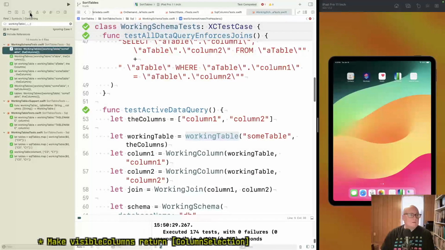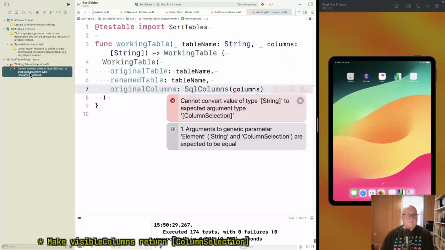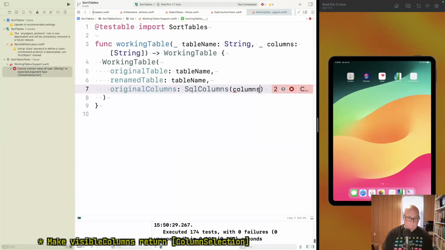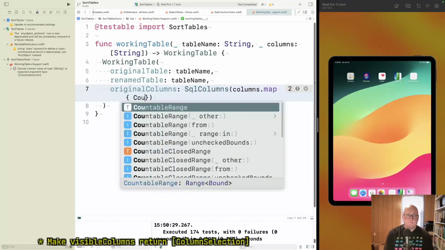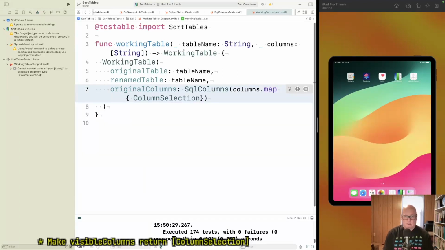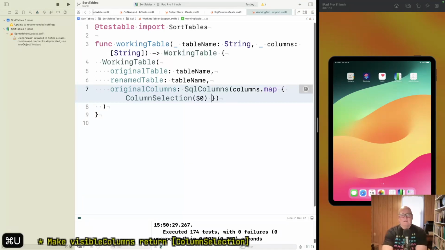All right. Column selection of $0. We've written that like 5 times. That's a little suspicious to me, but we'll see if we're getting through things here. Some of this will work itself out as we get more and more things to use the selectable columns.